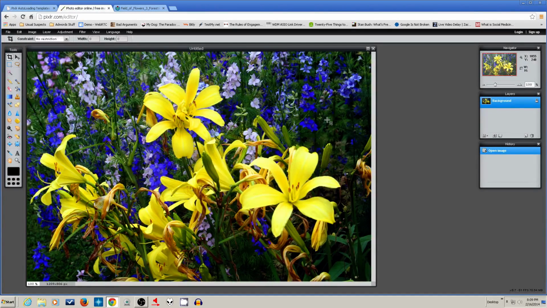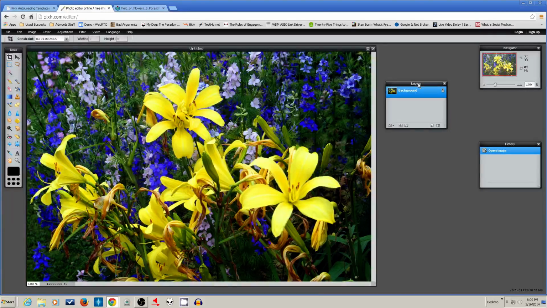There's all kinds of things you can do with the layers over here. And you see on the right, you have the layers palette. The layers palette allows me to do different things to images, such as add text as a layer on top of it. I can duplicate the layers and use what's called blending modes, which are inside of this button right over here on the lower left. Okay, and so I can make copies and change that.